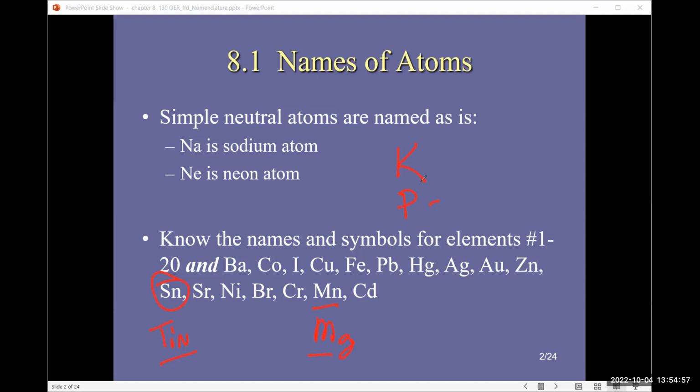All right, so make sure you get to know the symbols. Silver and gold get confused quite a bit as far as their symbols. All right, and that's about it, really. We're probably going to introduce a lot more of them as we proceed, but get familiar with these. We're going to start with these.